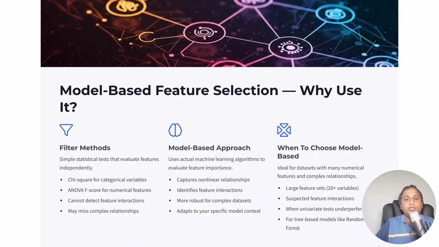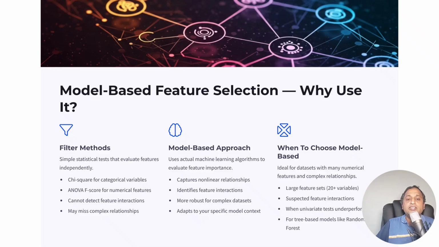So up until now, we looked at feature-based methods like chi-square and ANOVA F-score for selecting features. They are fast and simple, but they come with major limitations. They evaluate each feature independently, and that means they often miss the big picture. These are basic statistical tests. They work well when you want quick filtering and have a clear idea what to expect from each feature, but the problem is they can't detect feature interactions. For example, two weak features might be powerful together. They also miss non-linear relationships. So if a data set is complex, filter methods might oversimplify the story.